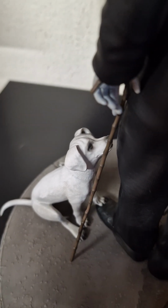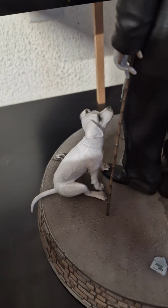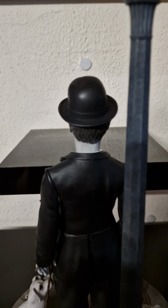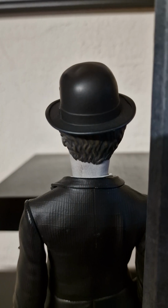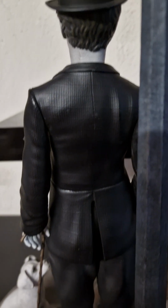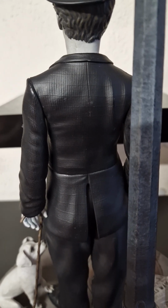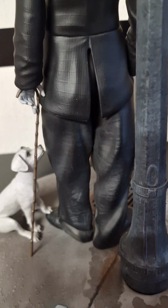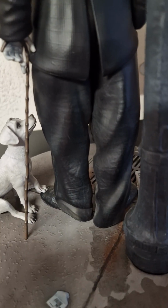And now you're gonna see the Charlie on the back side. And close-ups. Nice paint jobs. It really looks like out of the movie. Okay, what happened to the focus? Here you go. Going down, down, down, down, down. All nice shadings, these white shadings. Looks nice.